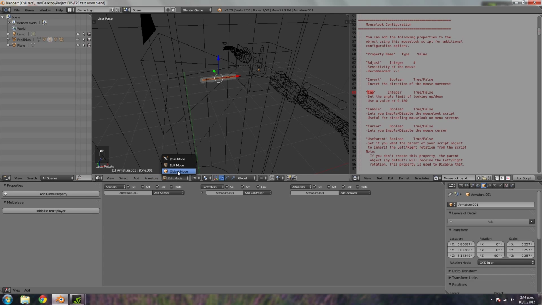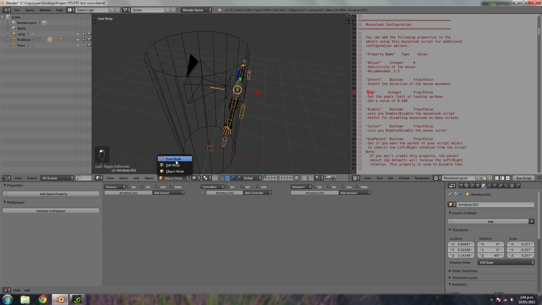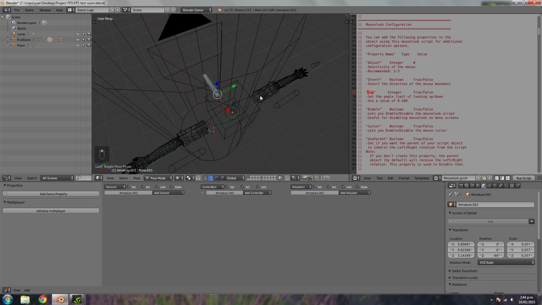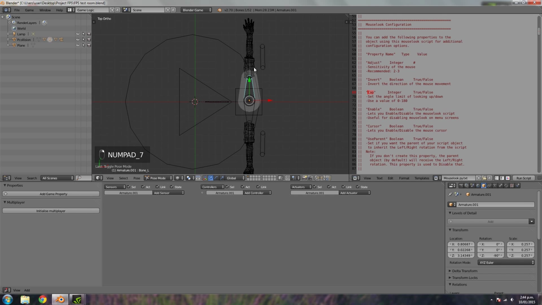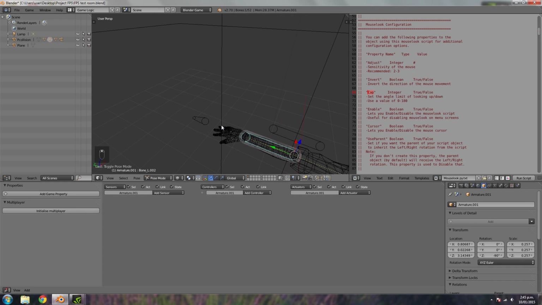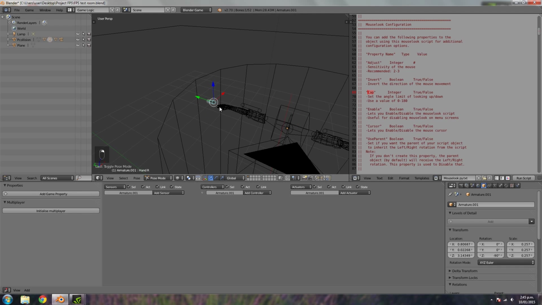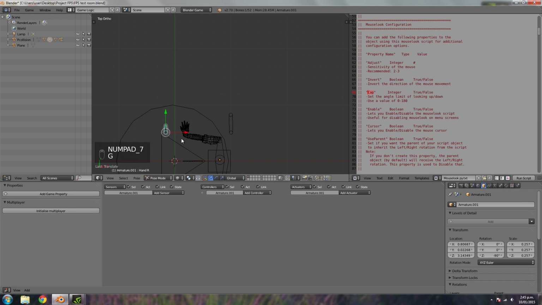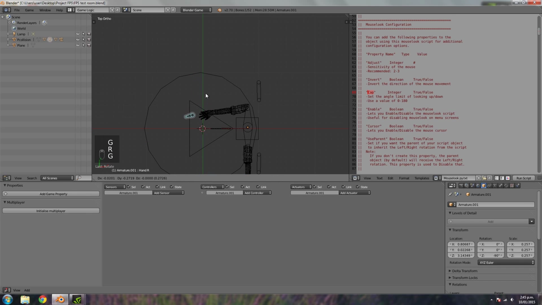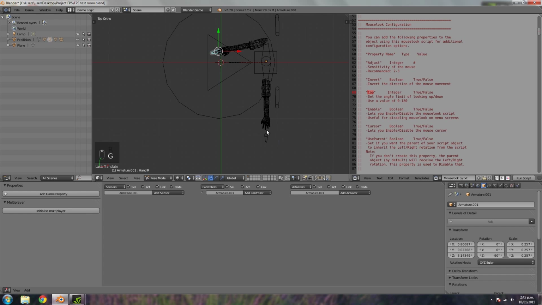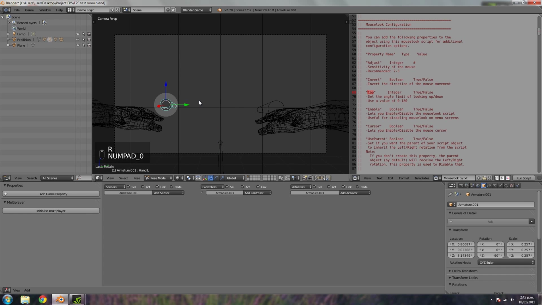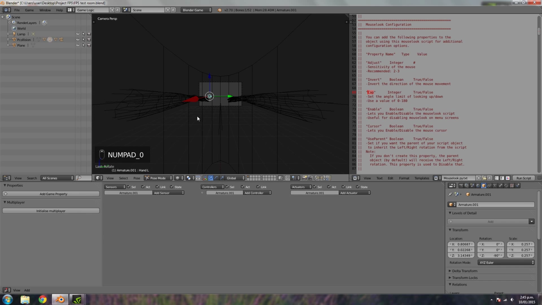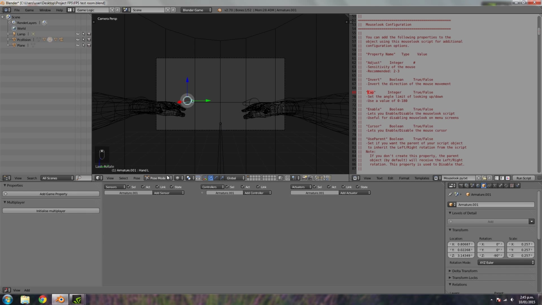Then we'll go back to object mode, and actually back to pose mode, and we'll get a nice pose going for our player here. So what you can do with this rig, yep, I think it's these ones, you can press numpad 7, and we can just move these around here and move them into the player's view. So just move the arms and the hands around here so the player can see them. So now we can sort of see what it's going to look like.